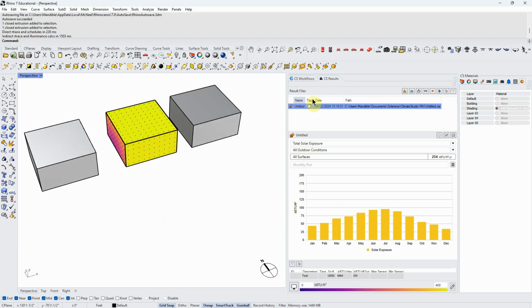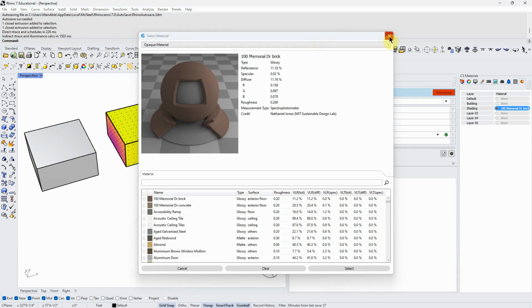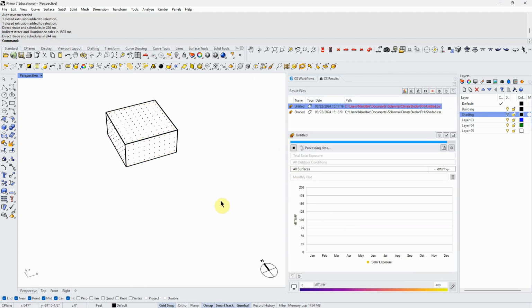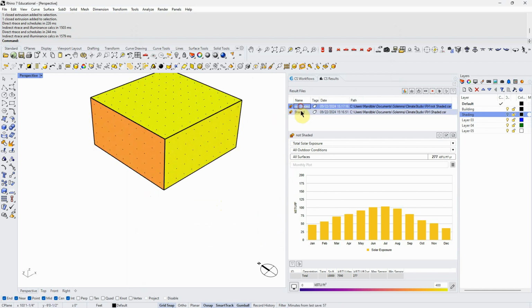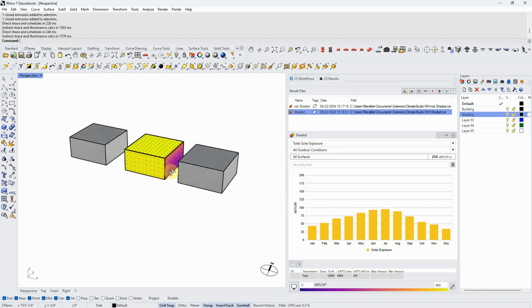If I turn them off in the model, so if I come back here, let me actually name that shaded. And then I'll just turn off the buildings and run this again. I see that I get very different results. All right, so my not shaded, on this sensor I'm at 303, and here I'm at 188 because I had a big building next to it. So the point is, this workflow works.